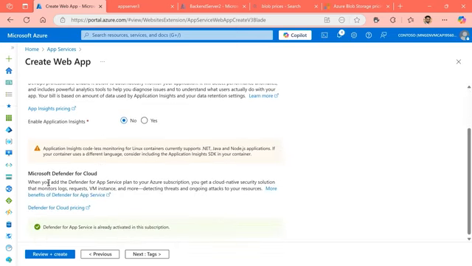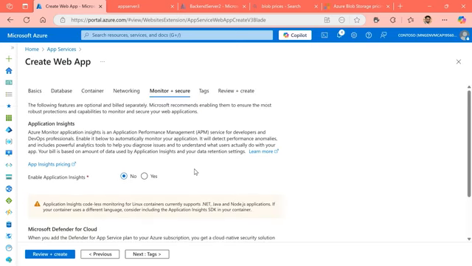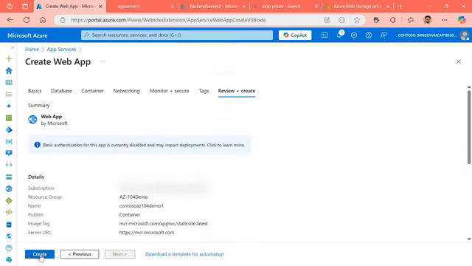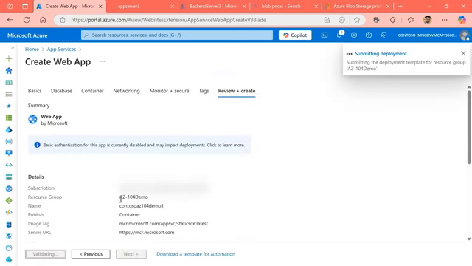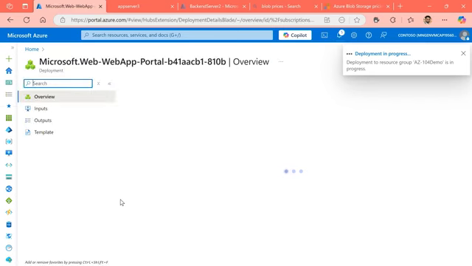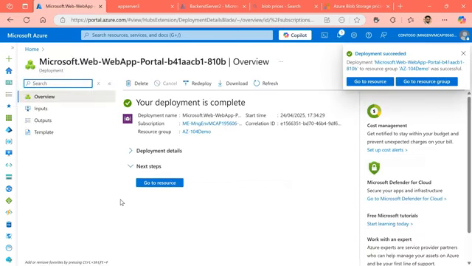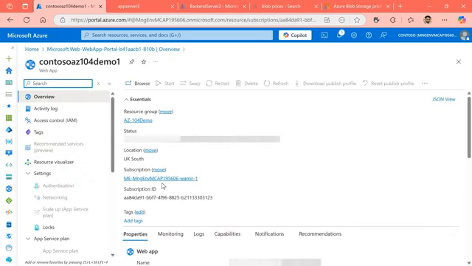We can also enable the security feature for Microsoft Defender for Cloud that can provide you workload protection, particularly for your apps. I already have that feature enabled in my environment, so it will look into defending my application using that feature. For now, we are done with creating this app. Finally, what I want to do is hit create and review, and our app is ready as quick as that. All right, the app is ready to go. Let's go into the resource to check the app.